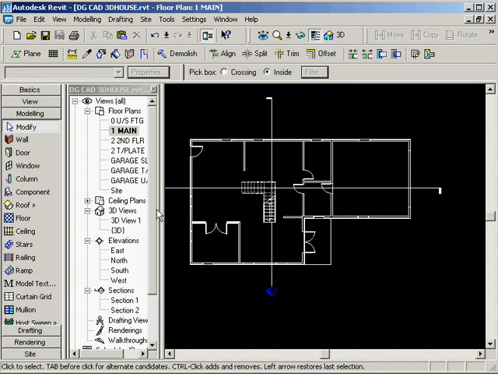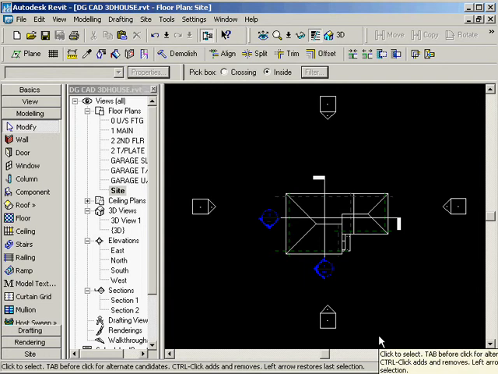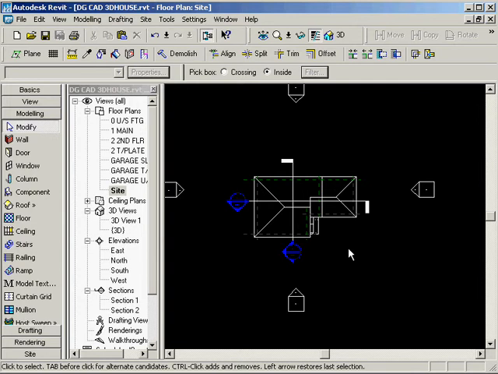In fact, Revit does out of the box come with a site view, so let's have a look at what that has to offer us. I'll double click. It's the first time we've been into the site view, so I assume it's part of the template. Now, with the site view, I would presume that it has a very high top range where you can end up seeing your roof. In this case, I don't want my section lines to show, so I'm going to go in.